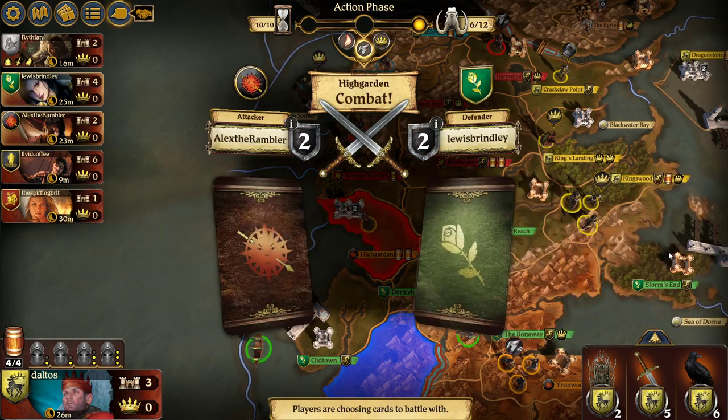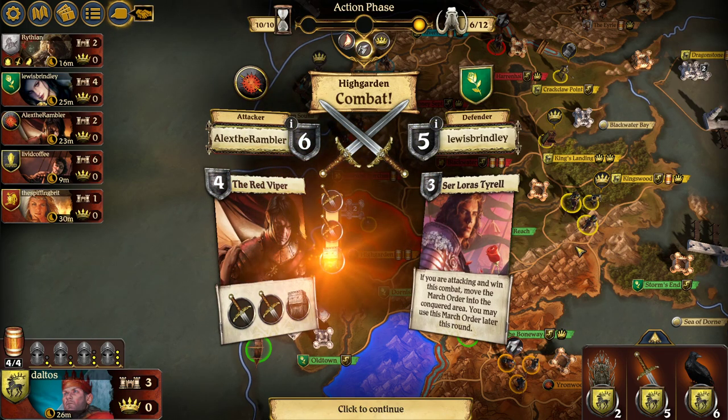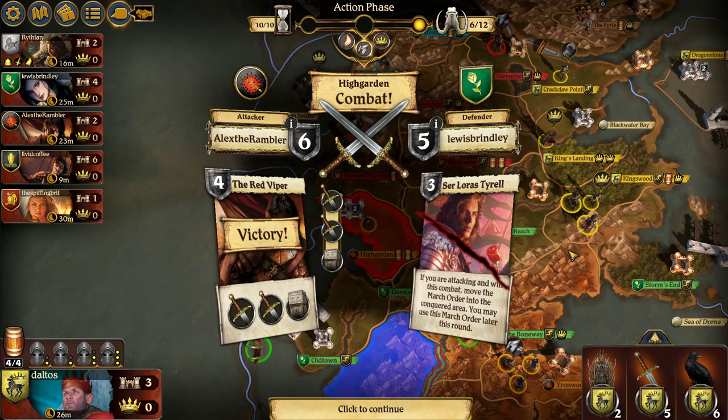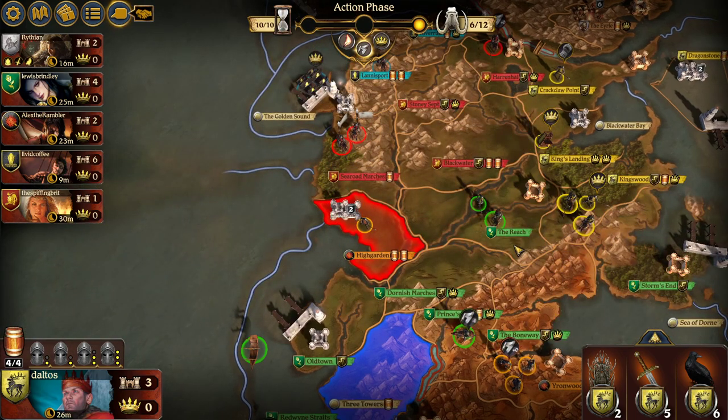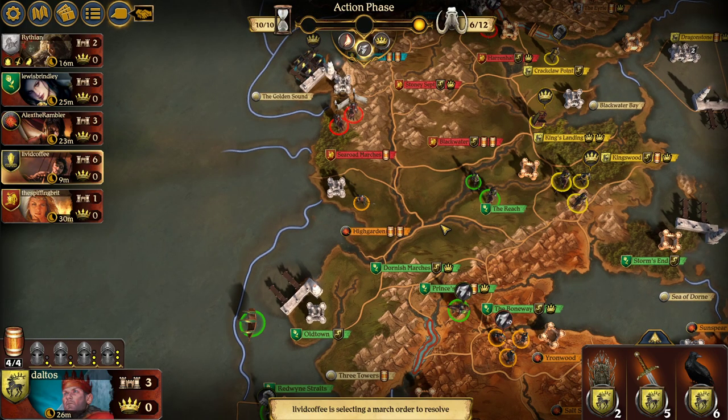Look at that. Alex is attacking Highgarden. Alex is making a move. Oh, damn. The Red Viper. Whoa. Slaughter. Rough. God, that's a powerful card. Wow, that's going to change the scores slightly. Slightly, yeah. 6-3-3-3 now. But Lewis has more areas, so he's still second place. Oh, right. And Alex had to wave goodbye to Starfall.